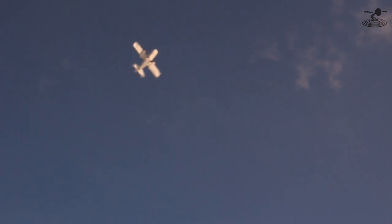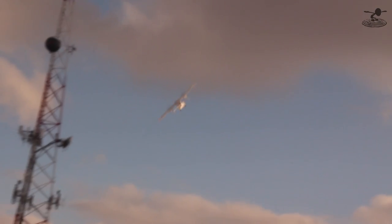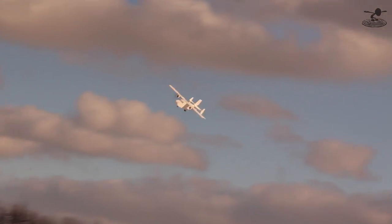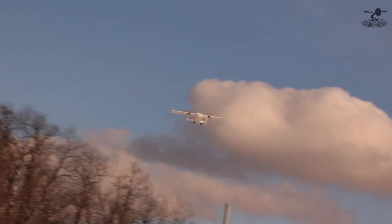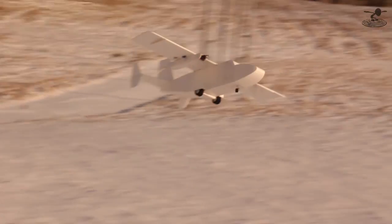Hi, Josh. That looks like it has some power. It does. That is awesome. How's it feel? Feels great. Feels like the rest of the cargo planes. Yeah, they just don't know how to fly bad, do they? Yeah, they just fly, just kind of float around. It's like escorting a box around the sky.